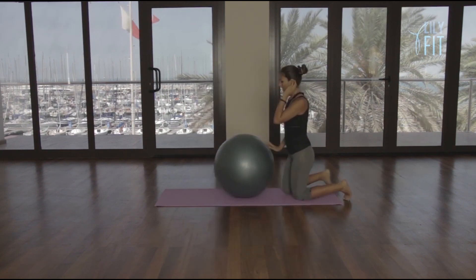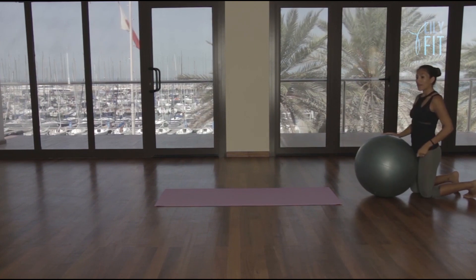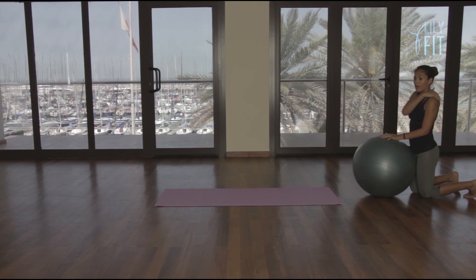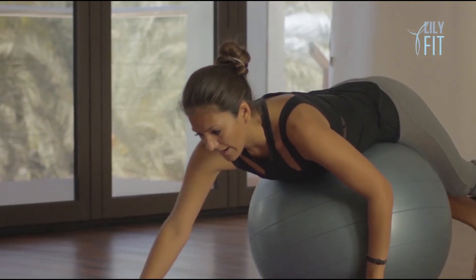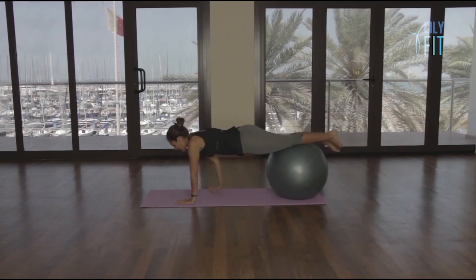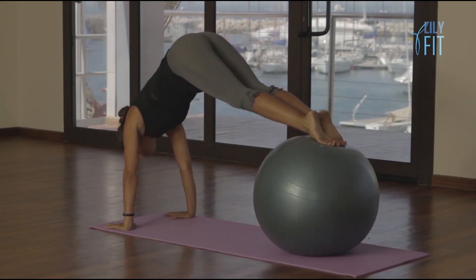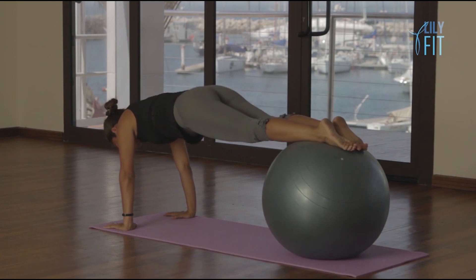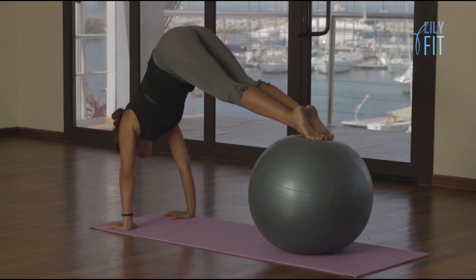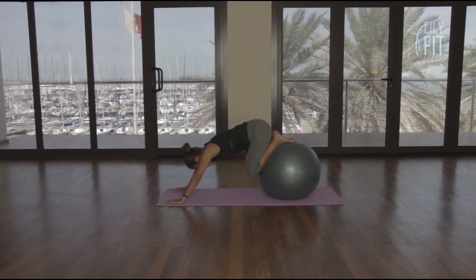We're going to take ourselves back so that we're off the mat. We walk nice and far away and prepare ourselves for our plank position — here we're working into quite a strong workout for the shoulders, so be very mindful. If this is not suitable for you, just come into child's pose and rest. We slowly lean into the ball and walk our hands away, walking until we have our hands on the edge and our feet on the ball. From here we take a breath in, lift up to our pyramid position and lower down. Lift two and lower. Breathe out three and lower. Breathe out four and lower. Bend the knees and stretch back to child's pose.